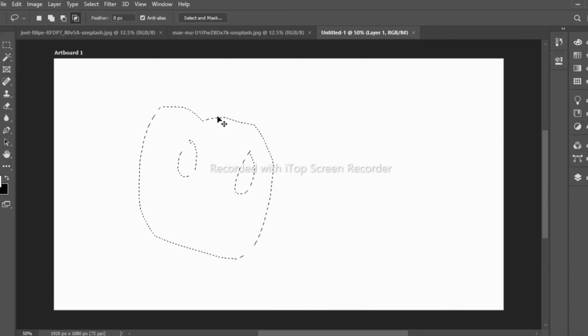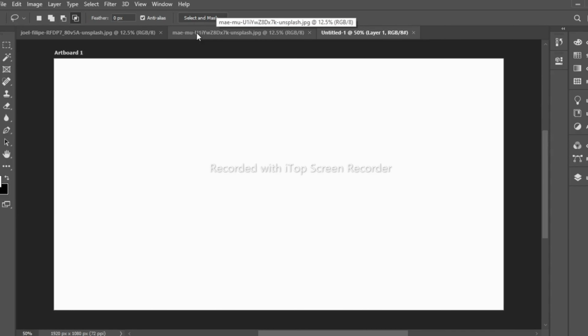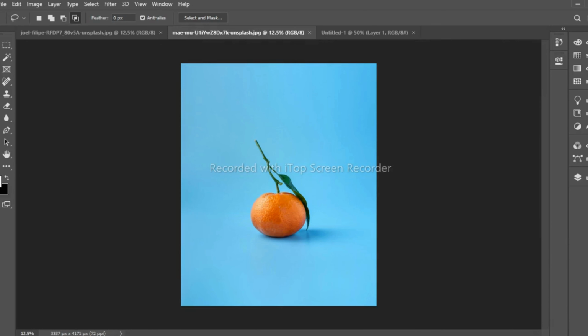Can you see? So it's controlling. If you are good with the lasso tool, that's great, because the lasso tool sometimes makes a wrong turn and it's for rough work only.